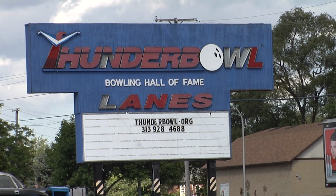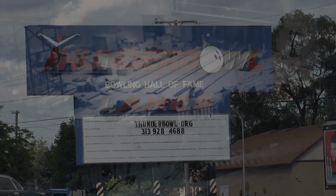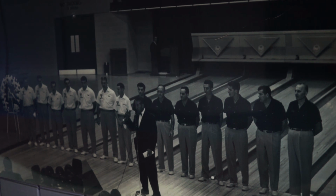And our venue for all this bowling action is right here, historic Thunder Bowl Lanes in Allen Park, in the very same arena where the classic TV show Bowling for Dollars was filmed. We'd like to give them a big thank you for hosting all our first round action. I see the bowlers are warming up behind us, so Mark, why don't you tell us a little about the challenge and what we can expect over the course of this exciting challenge season.